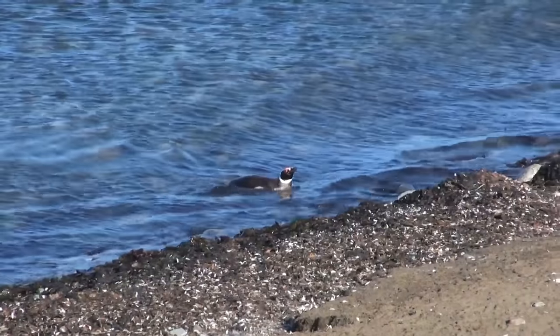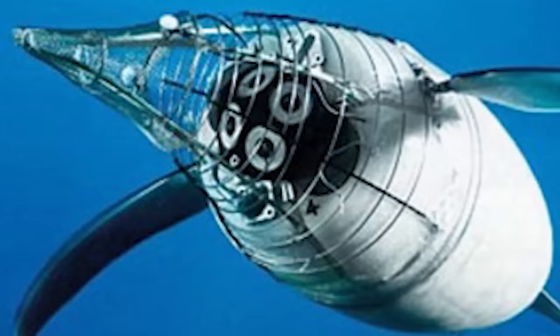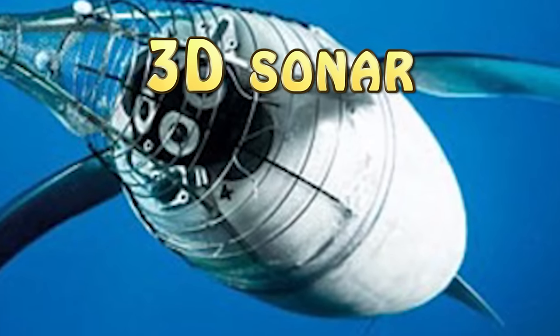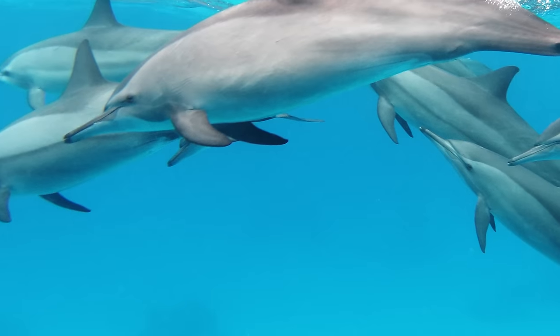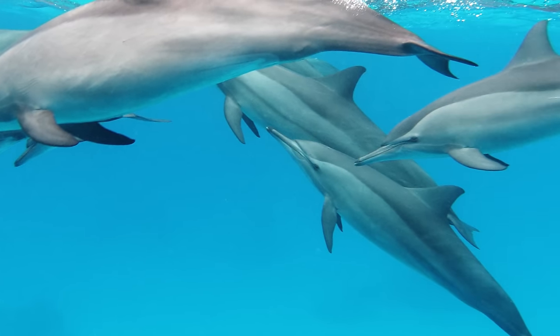This is what lets the flippers rotate at the best angle for each stroke. Unlike penguins, these robots are able to swim in a backward motion. Each one also comes with a 3D sonar, an idea taken from dolphins, that assists them in moving amongst themselves while communicating with one another to prevent crashing into each other.